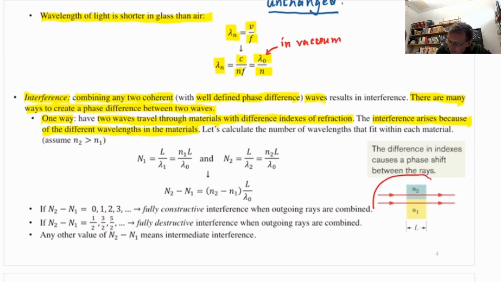What this is showing is a rather simple little experiment in which we're taking two blocks of transparent material, but different materials. Block 1 and block 2. They're stacked here. Block 1 is the lower one, and it has an index of refraction little n1. Block 2 is the upper one, and it has an index of refraction little n2. And let's assume, just for something specific, that little n2 is bigger than little n1. So the upper block has a larger index of refraction.